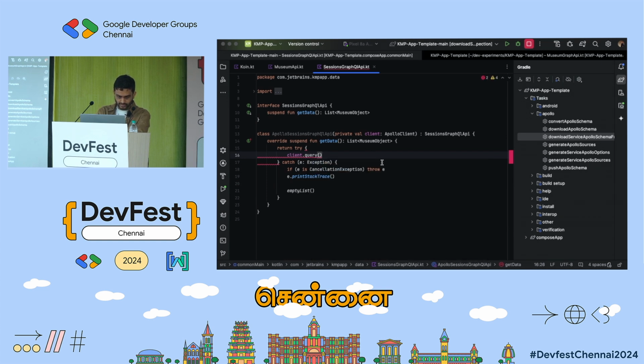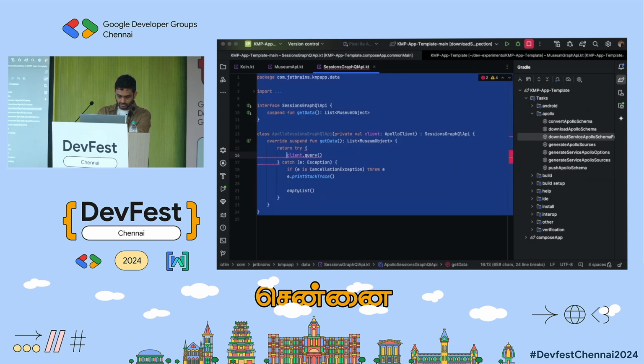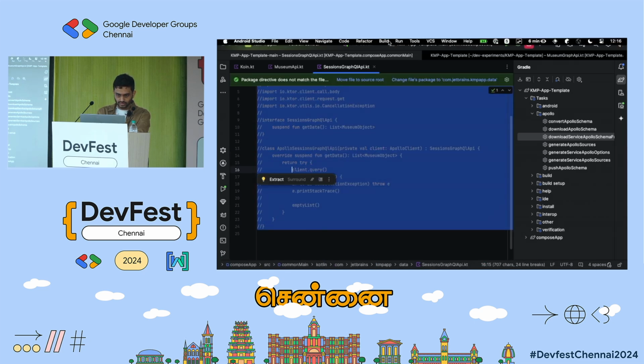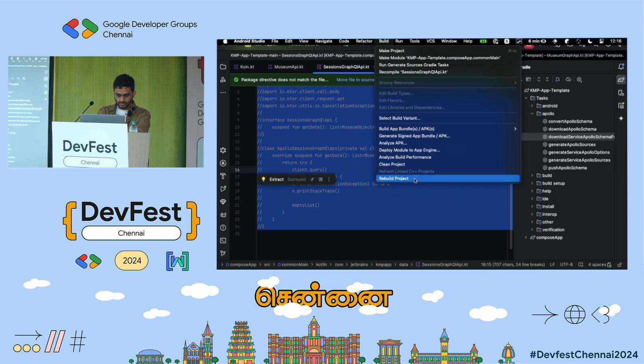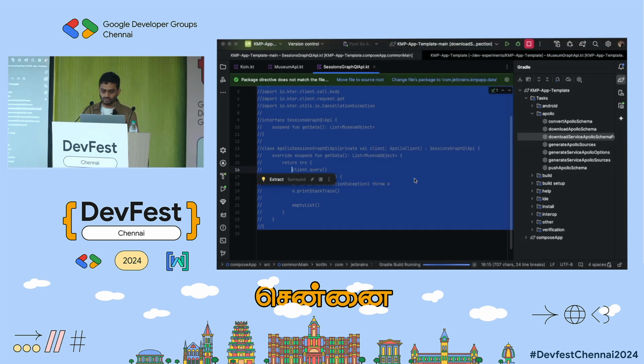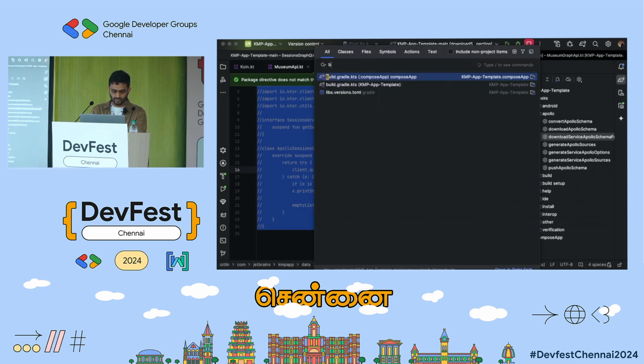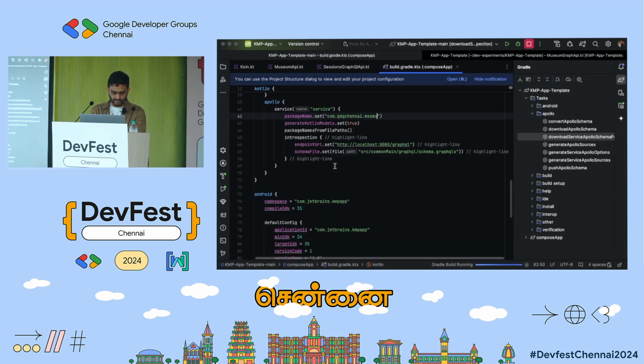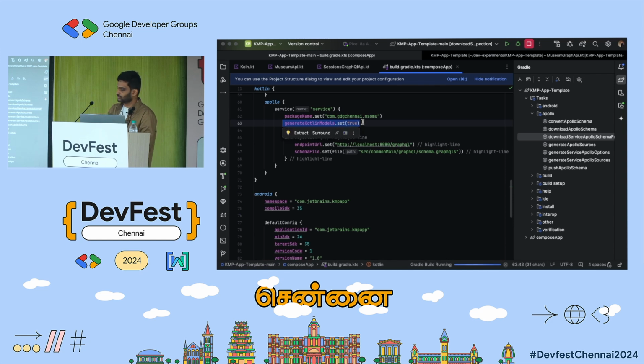No, it's not generated in our project yet. So how do we do that? For now, let's comment this and rebuild the project. I'm rebuilding the project, so now all of those data classes are going to be generated. Why? Because we wrote in our Gradle saying generate Kotlin models set equal to true. So now when I rebuild this project, all the Kotlin models are going to be built.